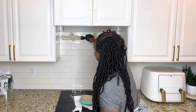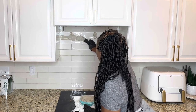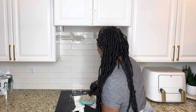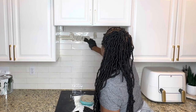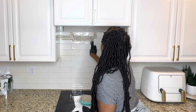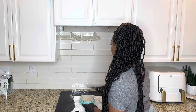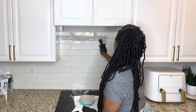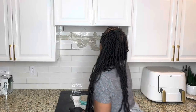And I mixed the grout 3-to-1. So this was a lot. I used 1.5 cups of powder, the grout powder, to 1/2 cup of water. And the consistency was perfect. I read the directions on the back of the package, and it turned out great. The color was perfect, spot on. Oh, and before I forget, the color of the grout is called biscuit. It looks dark, but it's going to dry the right color.